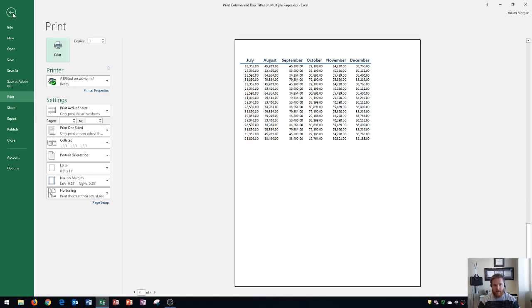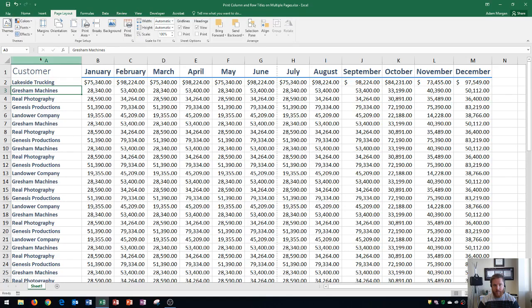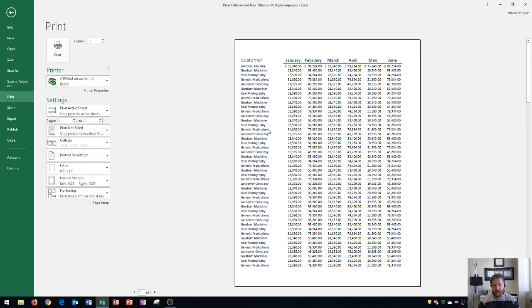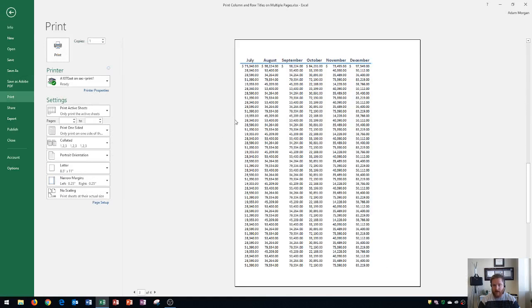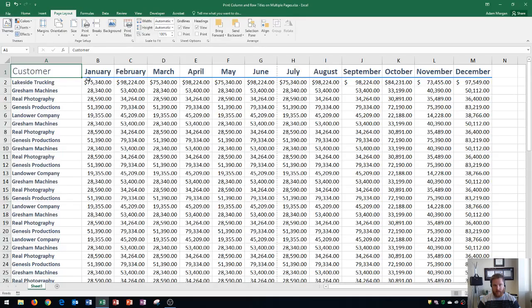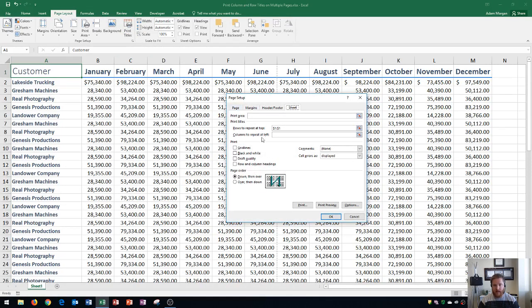Now what I want to do is click back. And now I want to set up my column on the left side, column A, so that I can see my customers as it gets printed. Because again, remember, on the later pages, page 3 and 4, there's no customer on the left side. We need to tell Excel to include that when we go to print. So now we have to go back to the Page Layout tab, Page Setup group, Print Titles, click on Print Titles, and then we have this option here, Columns to Repeat at Left.